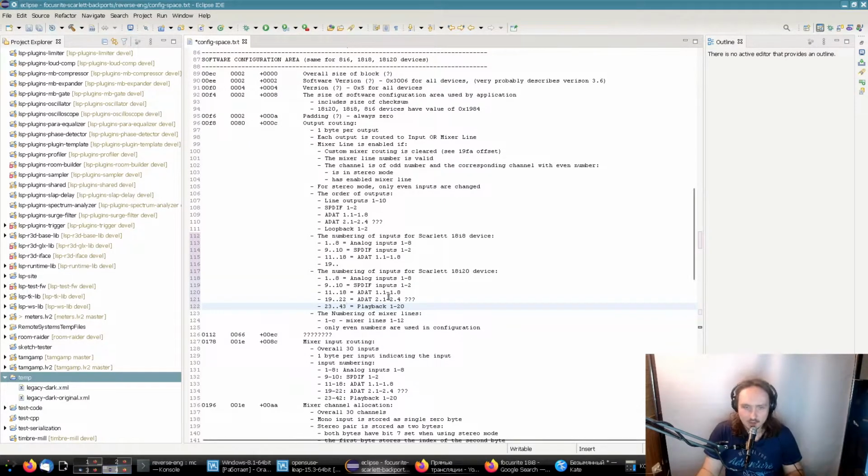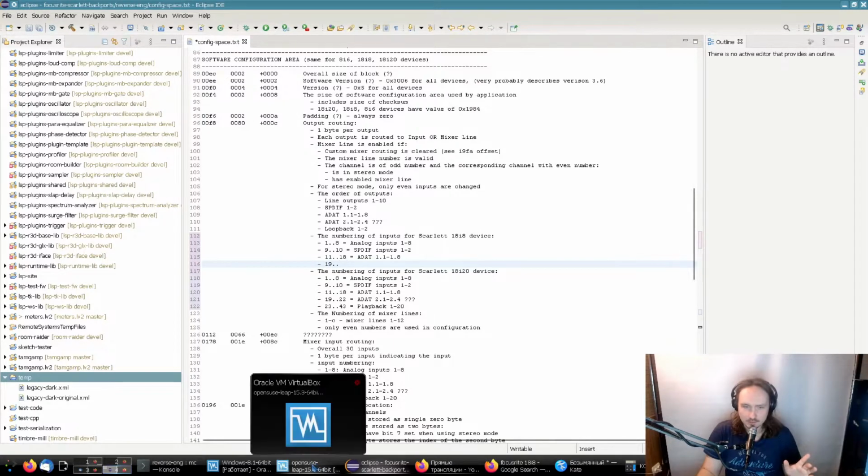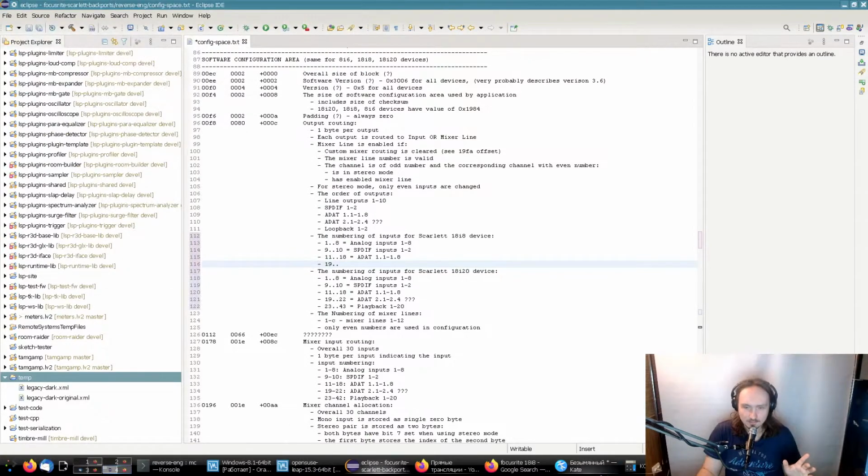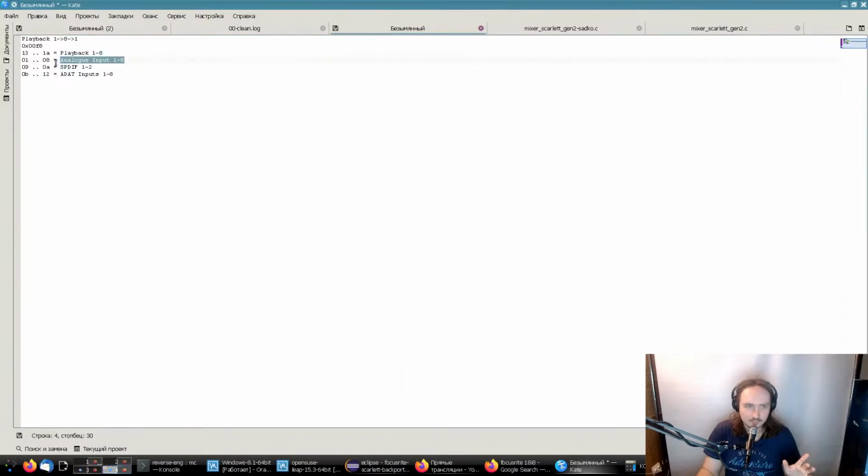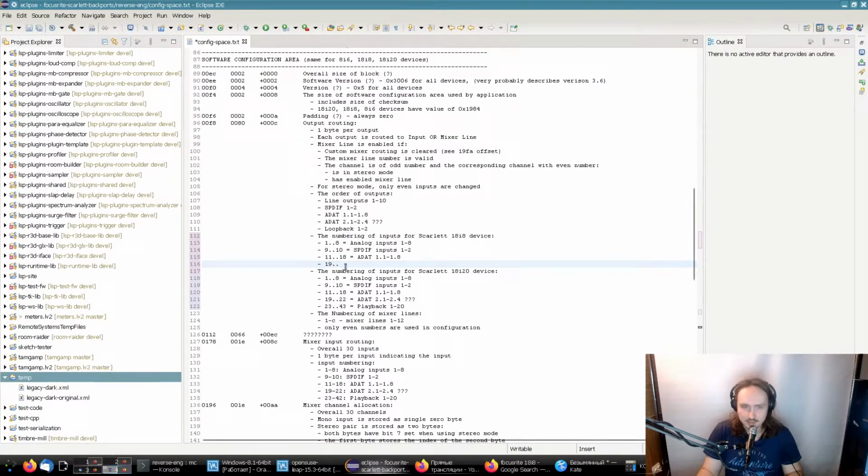So let's go back and look at the indexes. We have from 19 to which number of outputs? I just need to recall. We have 8 playback from 1 to 8, and we just need to add 8.